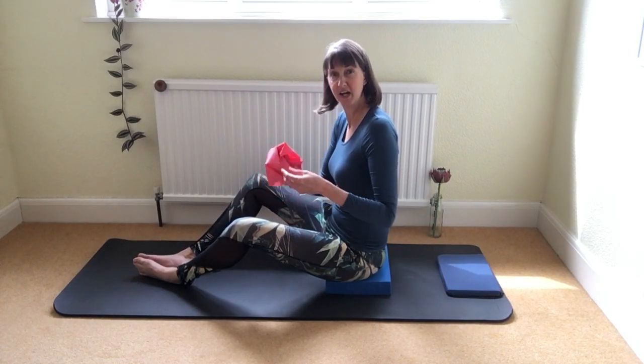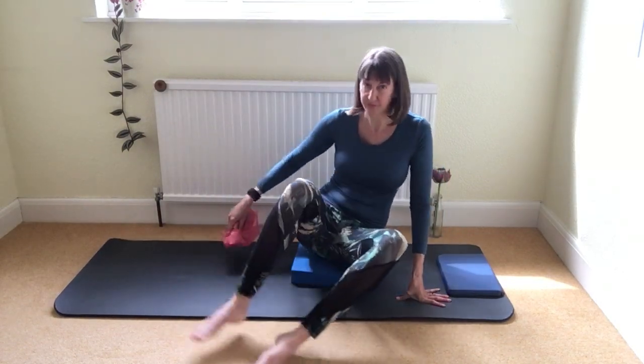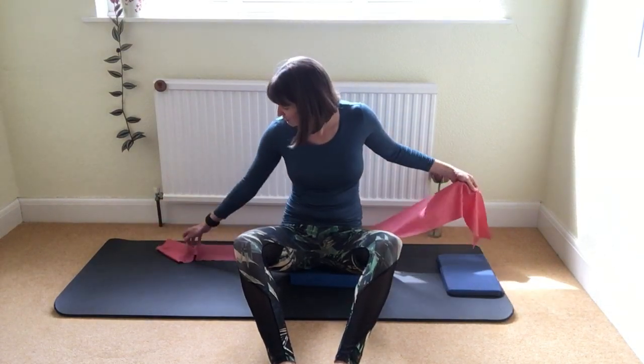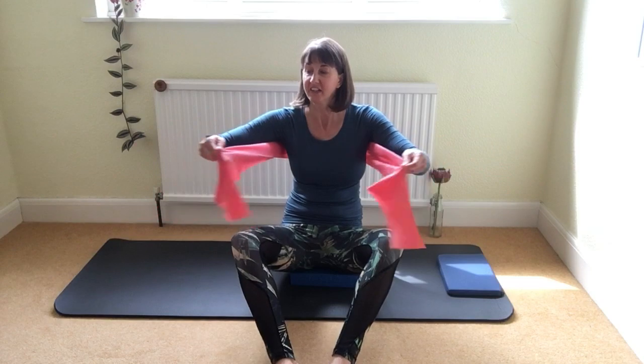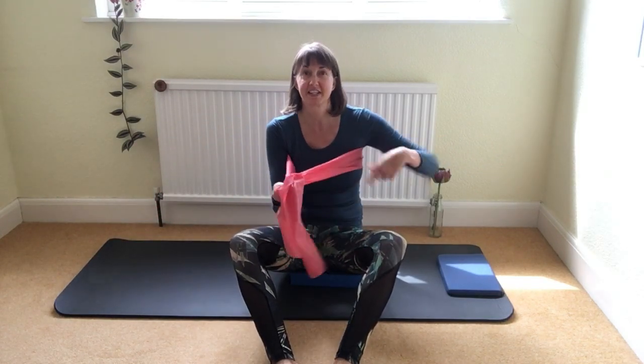I'm going to take the band behind the back. I'm going to just turn around to face you. It comes across the upper back, quite high up the back of the spine. If you have a band, it's really nice to have it as wide as you can across the body so you can feel that feedback. Otherwise, the tights, keep the legs together, just take the legs and the other end behind your back.